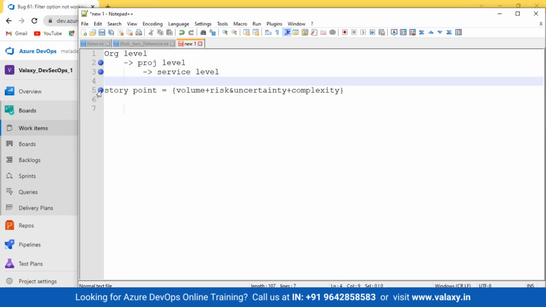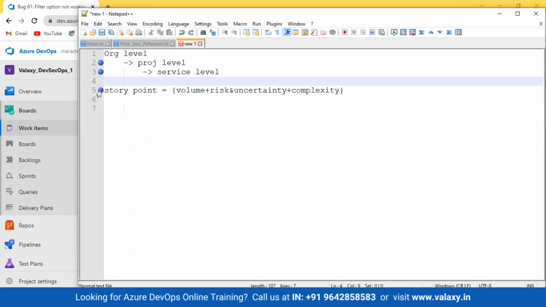Correct, this is a huge volume of work which we are talking about, and it may have multiple complexities because you need to set up the front end, the back end, the connectivity, many things you need to do. And it could have a risk as well, because you don't know whether it will work or not before testing. Okay, so it has some sort of risk and uncertainty as well. So based on all this calculation, you will get some sort of number, and that number doesn't matter. It totally depends upon your efforts.